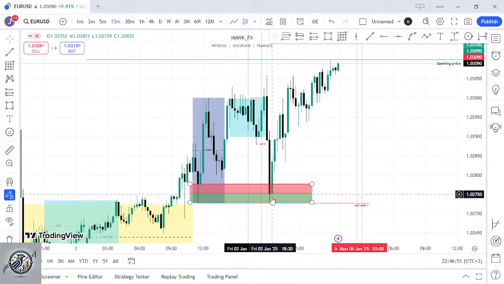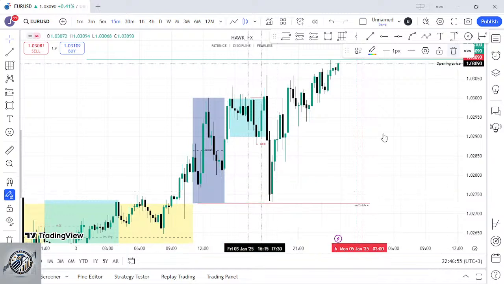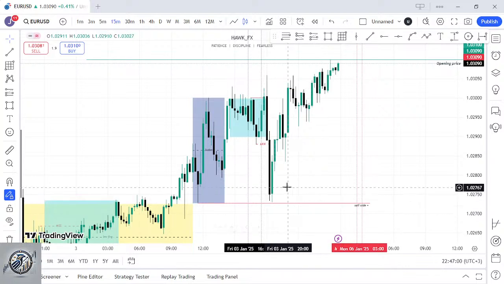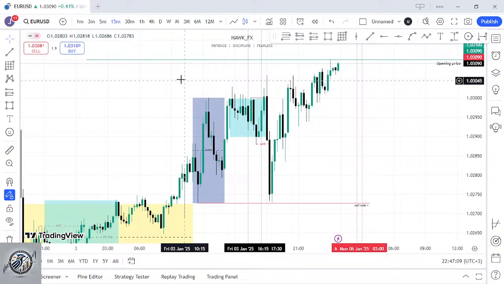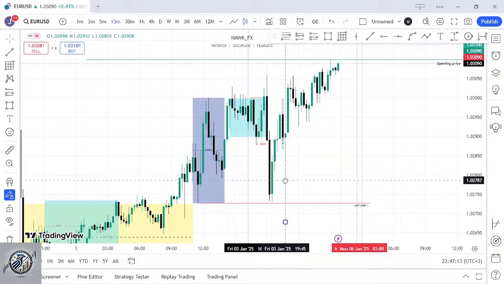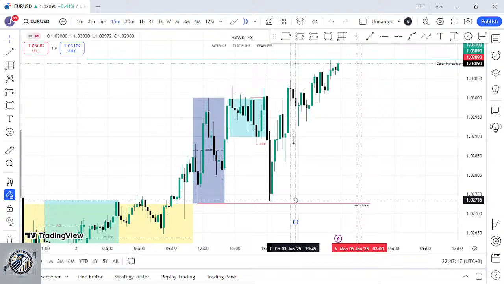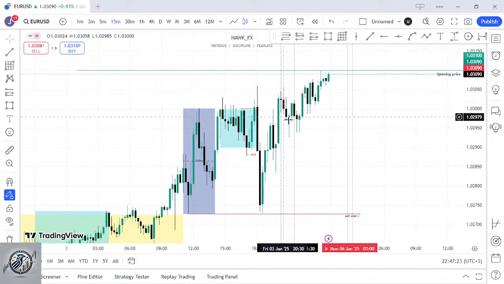Because price went below 50% of it, this is a sign that we could come back to sweep this liquidity pool. There is some unfinished business down here. That is an algorithmic signature. So price comes lower, offers below there, and then we go to 8:15 to 9:30. We have this other time frame.